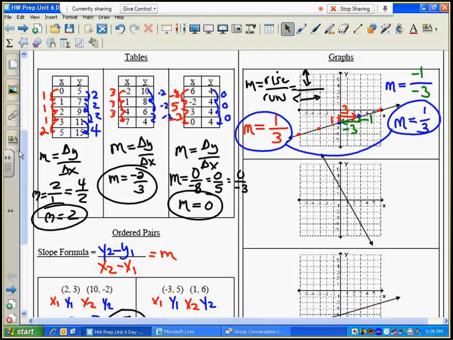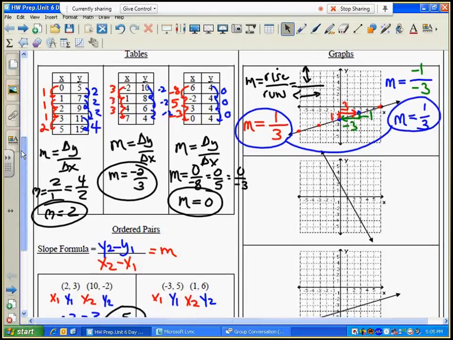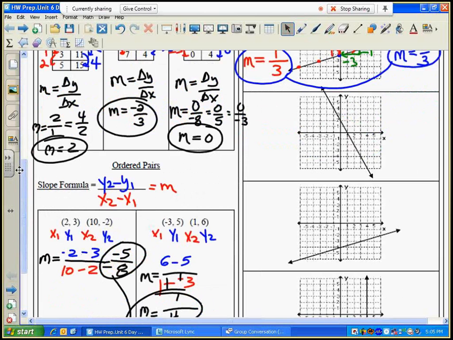All right, second graph. Let's identify some points here we can use. Okay, let's see. I could use this one, any one of these points here. So there are a bunch to choose from. I'm going to use the one on the x-axis, the y-axis, and some other point. Let's just make it random. Let's say it's this one. And I want to find the slope going from the dot on the left to the dot on the right.